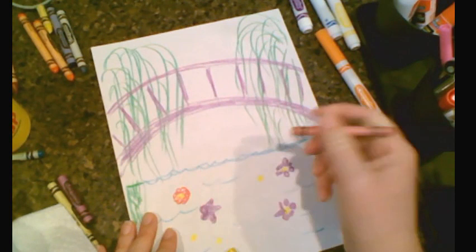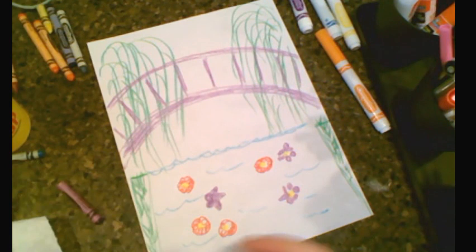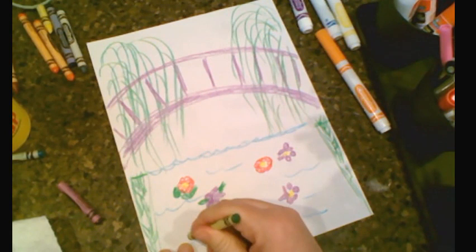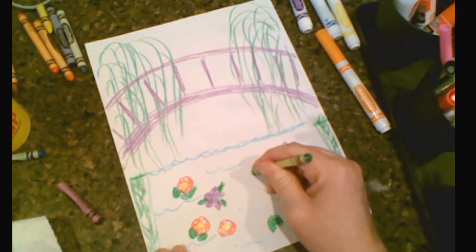I'm going to get a red and try a different one — this one's kind of a scribbly one where I go in circles, like spiral spiral spiral in a circle. Again just spiraling in a circle to fill in these last ones nice and quick. Now let me get my green. I'm going to put them on lily pads. You can just do leaves out the side like this, or do them however you want — like an upside-down U shape. Normally a lily pad looks something like that. Here I just put a lily pad but the flower is on top of it so you can't see the whole lily pad. Do the best you can with the shape.